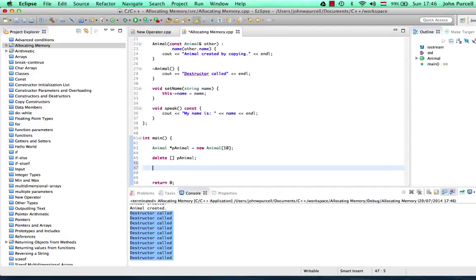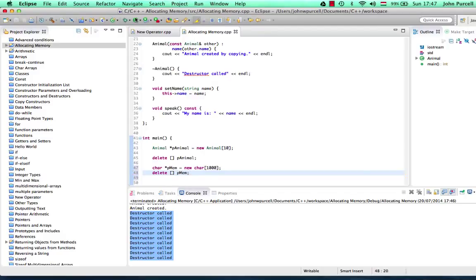We can also do this with primitive types, and it's particularly common to use char. If we say char pointer pMem, for memory, equals new char with square brackets, because char is a single byte, we can allocate a specific number of bytes, let's say 1,000, and then we must remember of course to do delete on this as well, so delete pMem, like that.